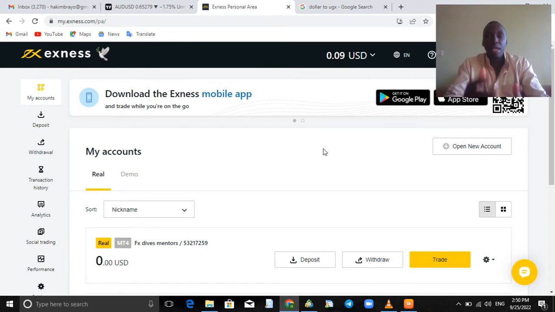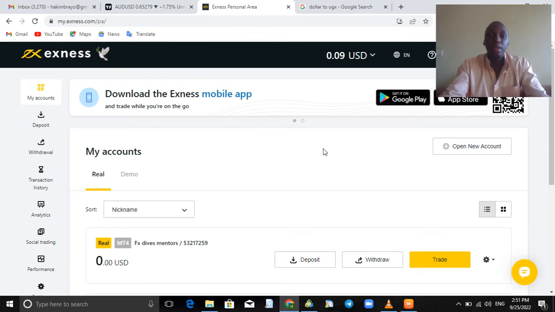Now if you would like to use another payment method, here's a trick. Make sure that you withdraw all the money you used in the first payment method. Let me say you deposited $100 using mobile money, which was your first payment. That means you must use mobile money again to withdraw the $100. Then if you fund your account the next time using either Skrill or Bankwire or any other option, you still must follow the terms and conditions.